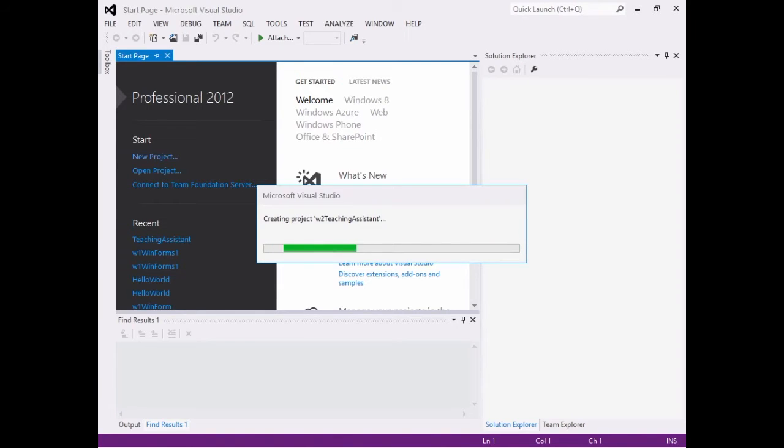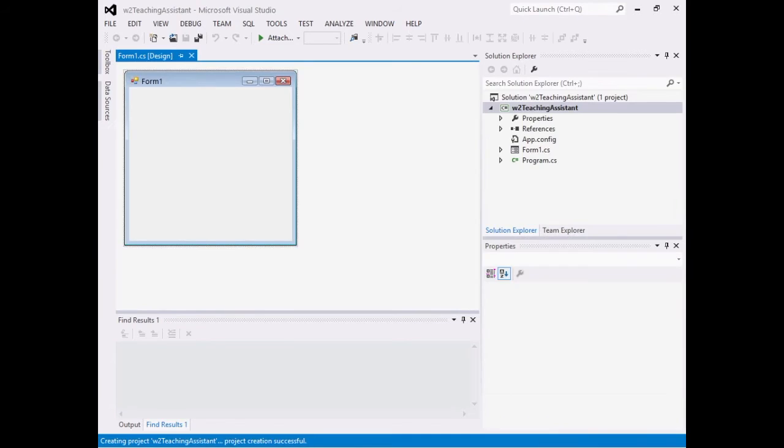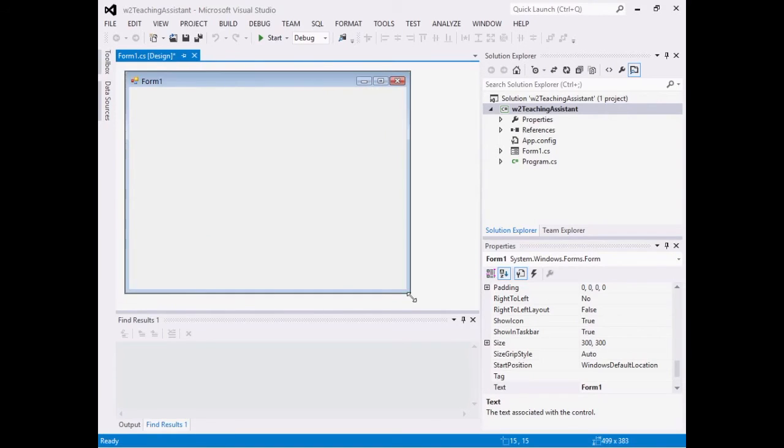So it's thinking. Alright, so it starts off with that generic sized square for us. We're going to expand upon it. Okay, so what we're looking at here is our base page, or base form. We're just going to increase the size, widen it out.